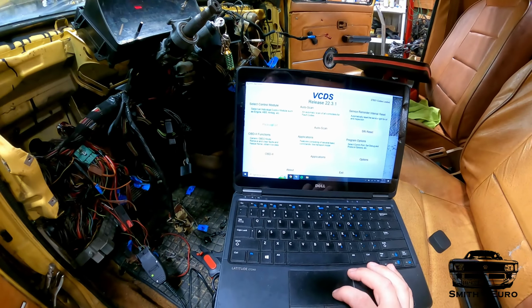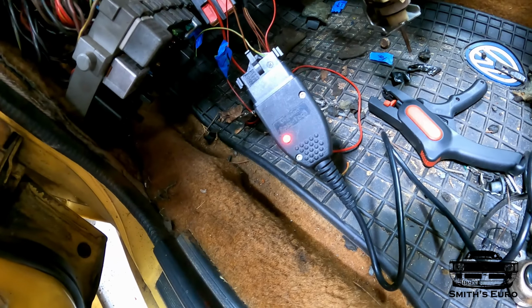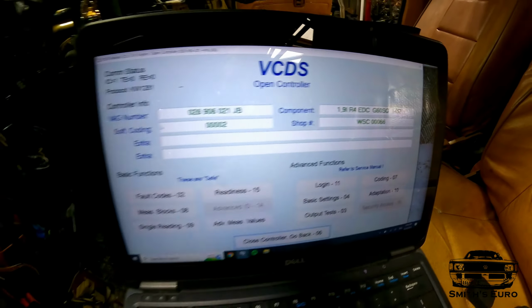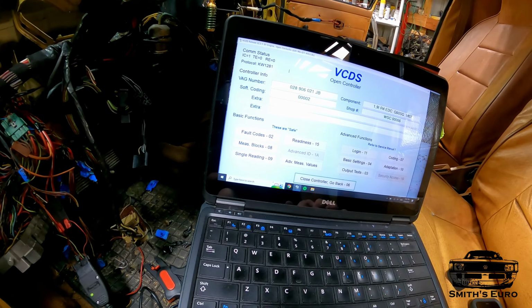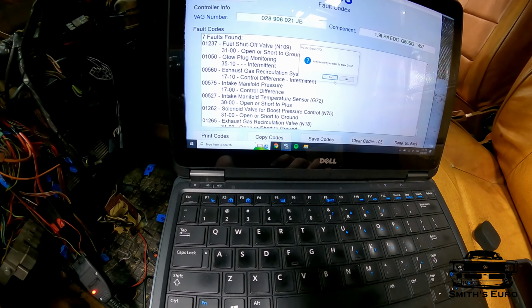Go to select. This should start blinking. I have it connected. Look at that. ECU is powered up. ECU is online. So now we can see the many, many, many fault codes we're gonna have in the system. Basically everything.